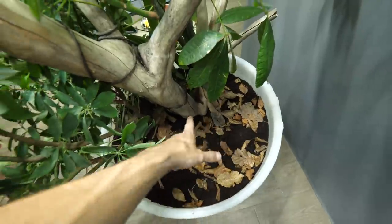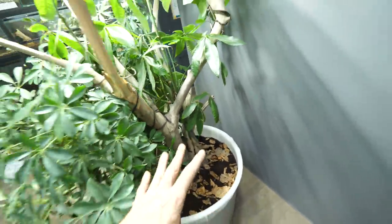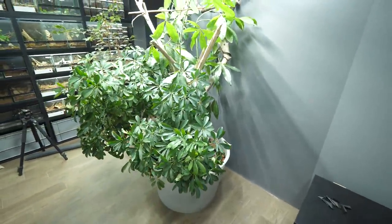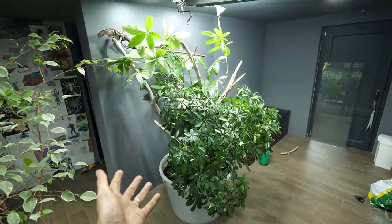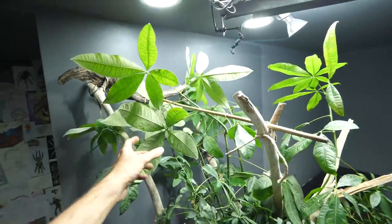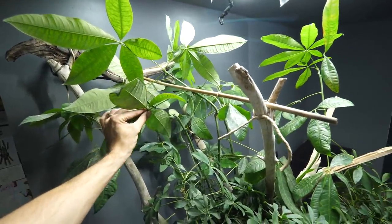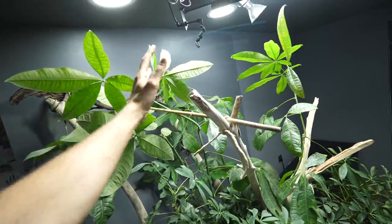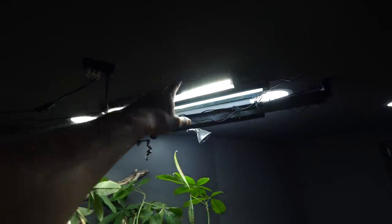And I know that this area is a bit bare, but I will put some plant that likes shade over there, so that will fill it up. But overall, it looks super lively here. Crazy, I'm loving it. And of course, it will take a while for all the leaves to turn towards the light, so I assume that these leaves will turn up and also these will turn up depending on where I will put this strong Arcadia LED light.